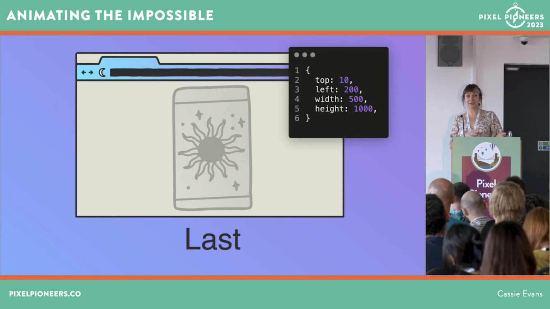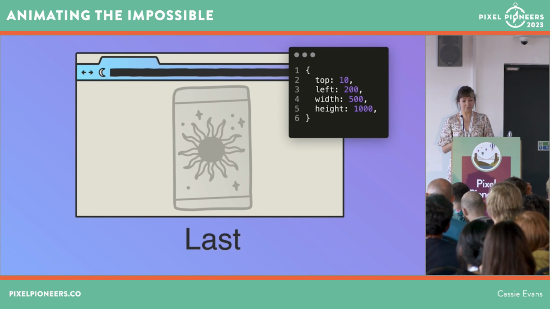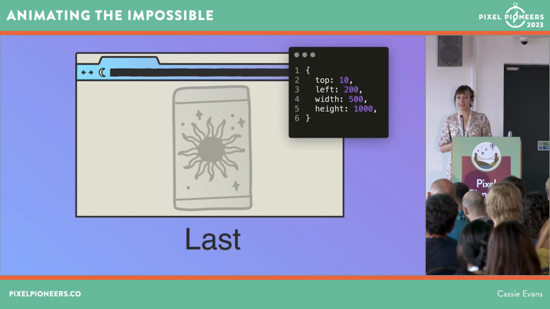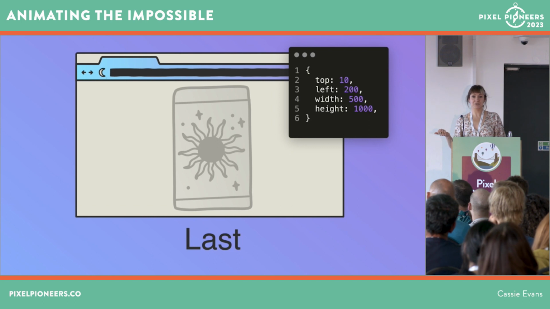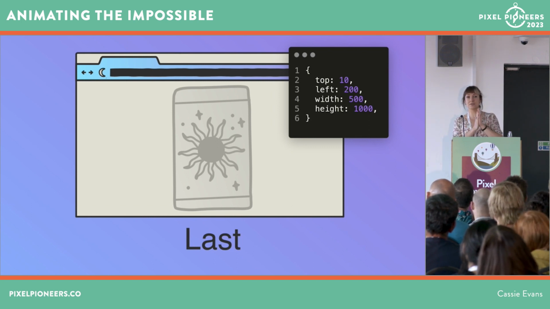And then last, we're going to move the element to its new position in the DOM. And we're going to do these calculations again. So we're going to grab the top left, width and height. And this is the sneaky bit. This is happening in the layout stage. So this is happening when the browser's calculating stuff, but it isn't actually painted onto the screen yet. So you can't actually see that the element is in its new position. It's just kind of happening behind the scenes in the browser.